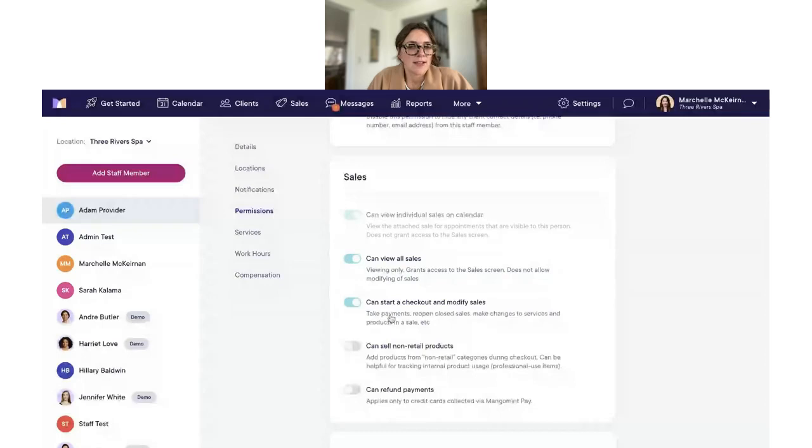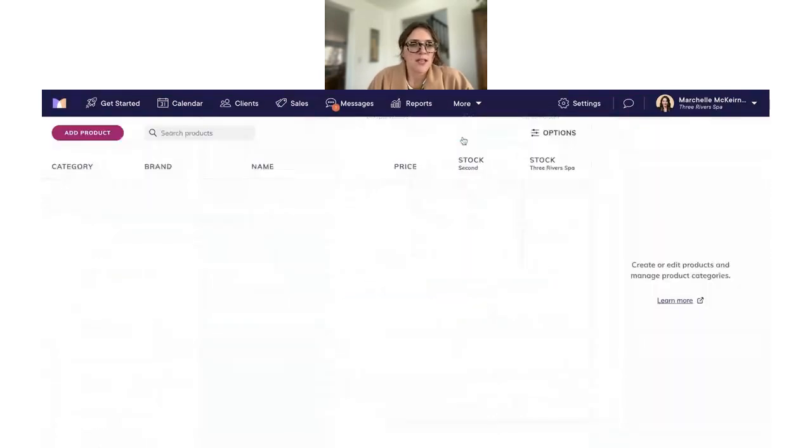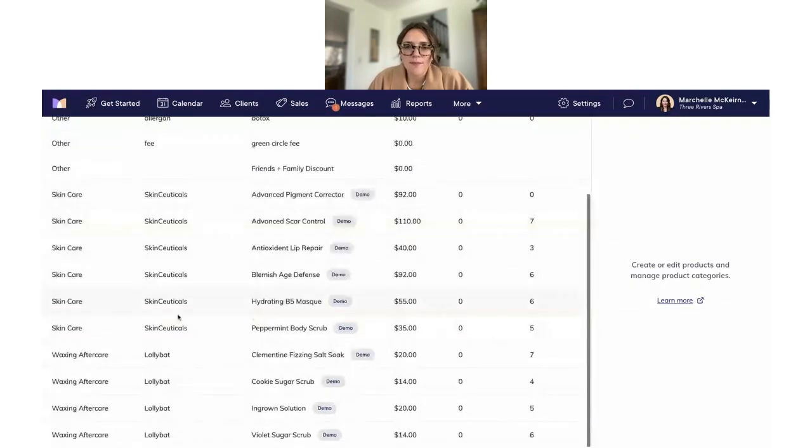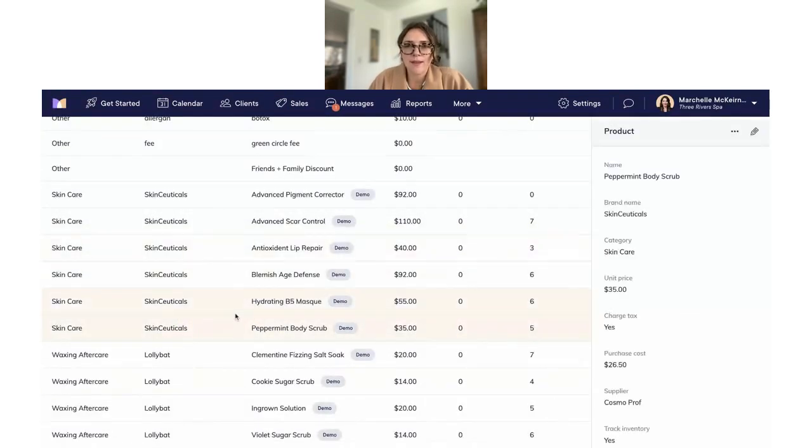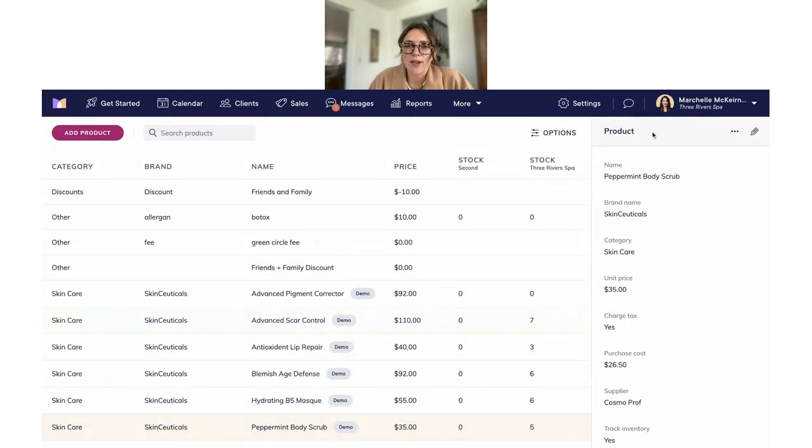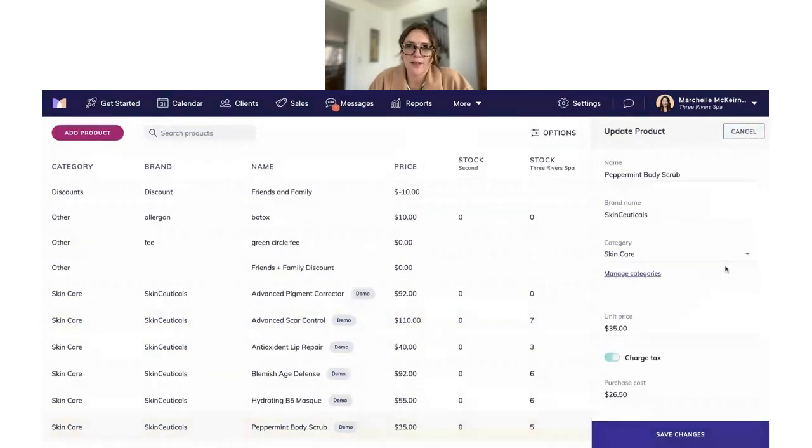Then we have can sell non-retail products. This is adding products from non-retail categories during checkout. This is something that might be a little bit newer, but the idea here is in our products, you may or may not be using this. Not only can you have all your retail items, but we do now have the ability to have a product that is non-retail.